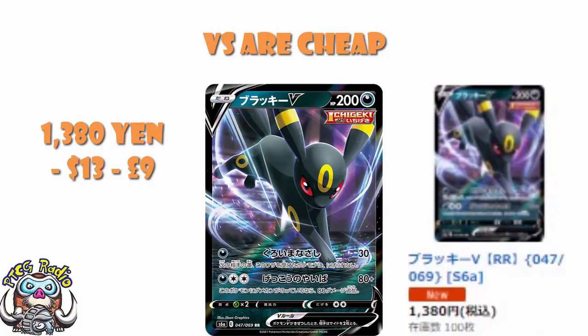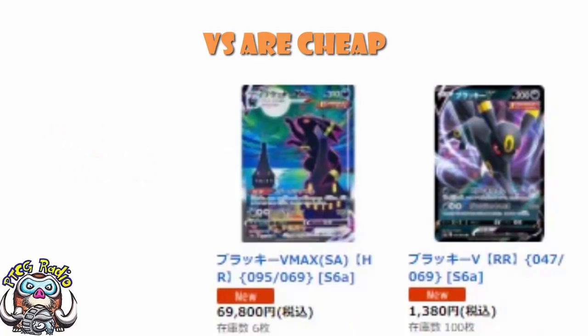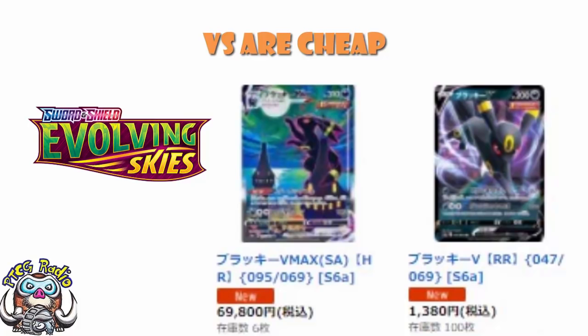Not every single card from the set, not all the secret rares, that would take far too long, but a nice little overview of the kind of cards you want to be pulling and the kind of values associated with them. Like I said, take the specific values with a pinch of salt. I'm not trying to tell you exactly what these are going to be selling for when they come over here. I'm trying to give you a rough idea of value over in Japan at the moment. These are very likely to be part of Evolving Skies. I've done that video explaining why they are. And again, we'll see when they come over here in terms of where the value comes in.